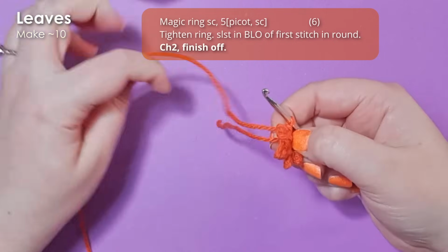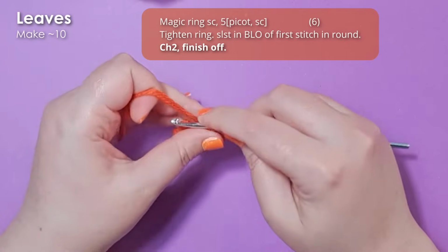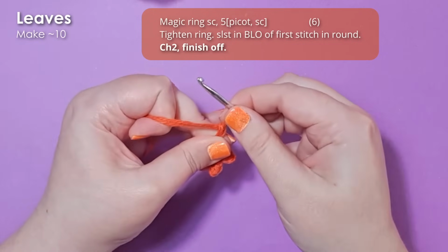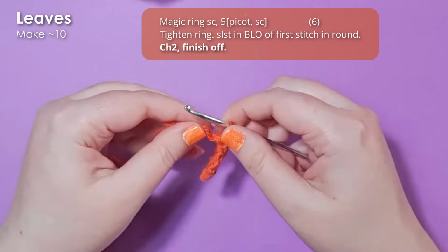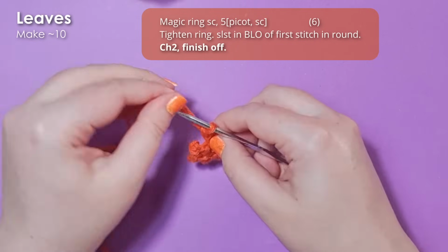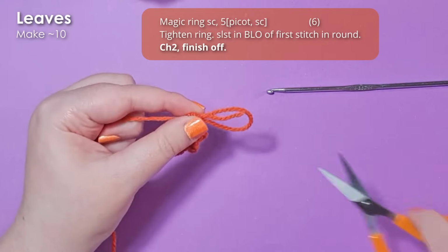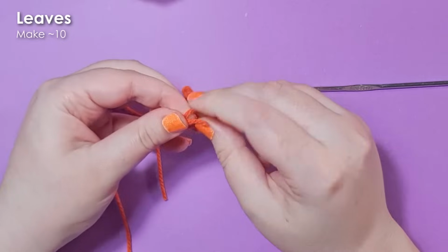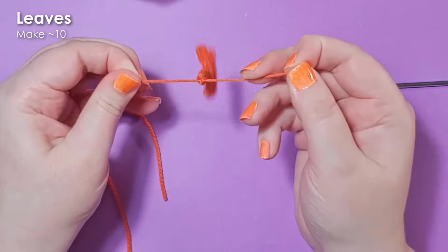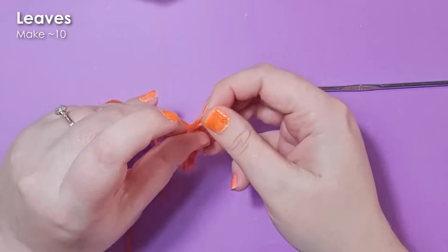I'm going to grab both my starting tail and my active strand, and I'm going to chain two using both strands. So that serves the purpose of getting the tail out from where you'll have to weave it in somewhere, down to like the base of the stem, which is just better for everyone. And then I'm going to finish off. And I'm going to tie these two ends together. I don't know if that does anything, but it makes me feel better. And I'm gonna double knot it for the same exact reason.